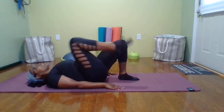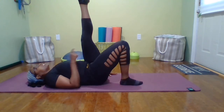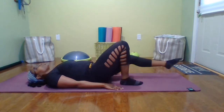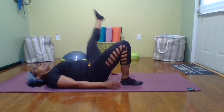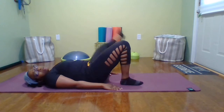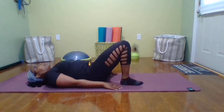Good, let's switch the legs out. So opposite leg comes up, and clock is imagined on the ceiling, and let's move clockwise. Inhale, exhale. Knees closer together, inhale. Knees farther apart, exhale. Bent knee, okay, does not wobble. It's nice and firm. If you find that you have a lot of wobble, press the sole of your foot into the mat.